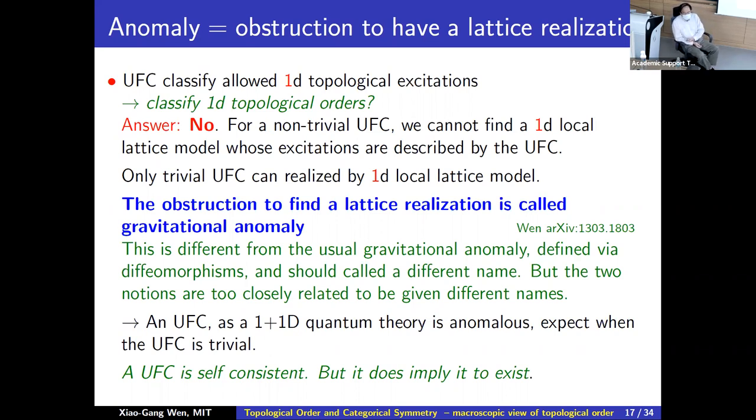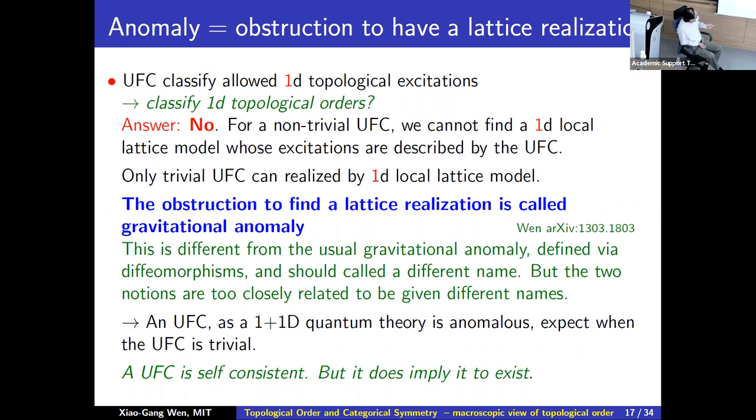When you define a local lattice model, do you mean that any interaction should be on-site? Short range interaction, not on-site. Short range has a finite range. For any finite range, you can say it's a local lattice model. Local lattice model means you fix a range. To be safe, we don't include the algebraic tail. Okay, thank you.